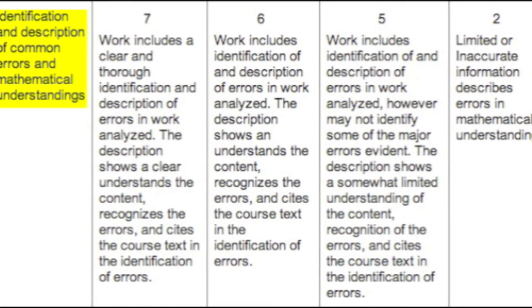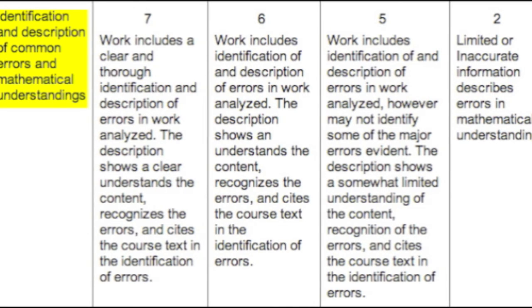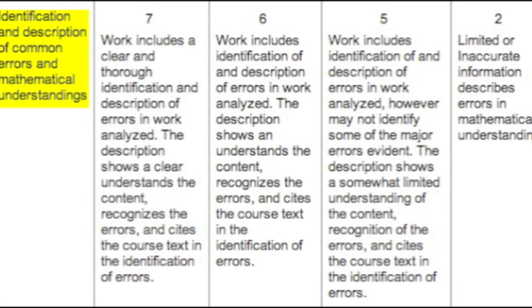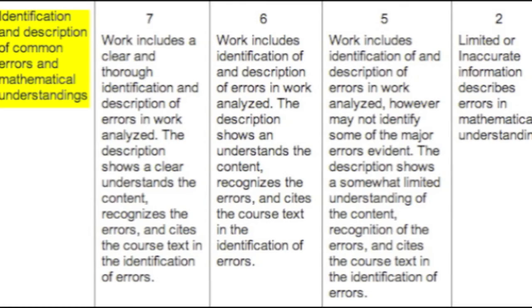So right now we're going to be going over the students' errors and also their mathematical understandings. The first student we're going to be going over is Alexis. As I stated earlier, Alexis would have got everything correct. She would have got 100% if she would have just reduced. All her math was correct. The only thing she did not do was reduce.